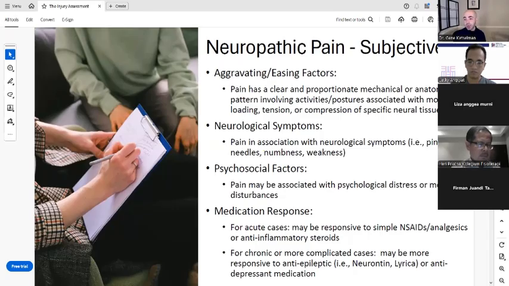So we know that we're not going to be the ones obviously prescribing these medications, but I'm just sharing this information so that you're aware if you're ever working with these patients and you may see that they are taking these medications or they were prescribed these medications by their physician, that you will understand kind of the purpose and why. Okay.